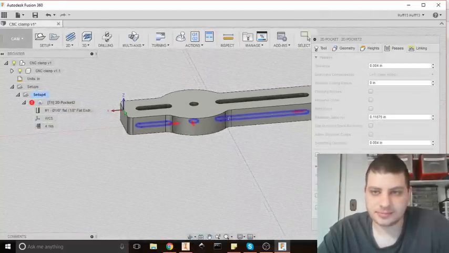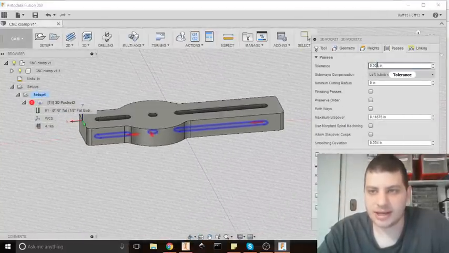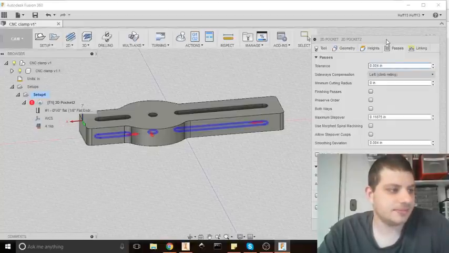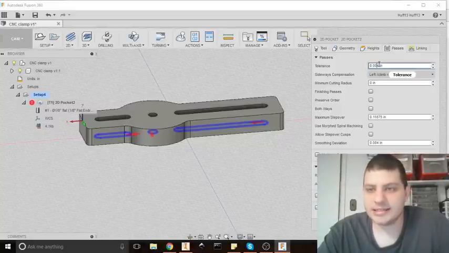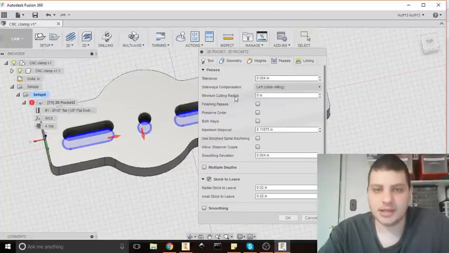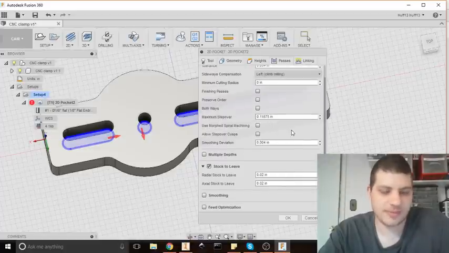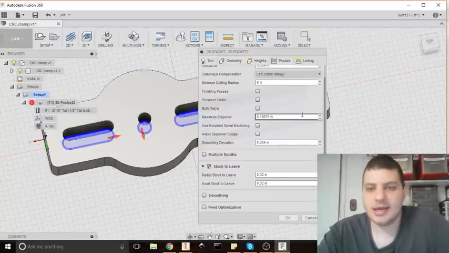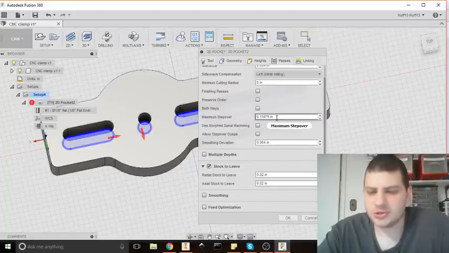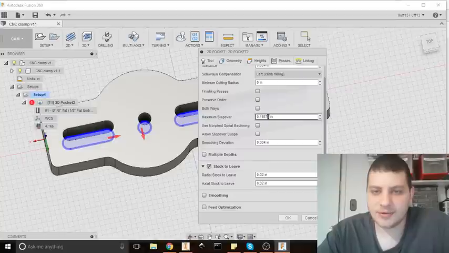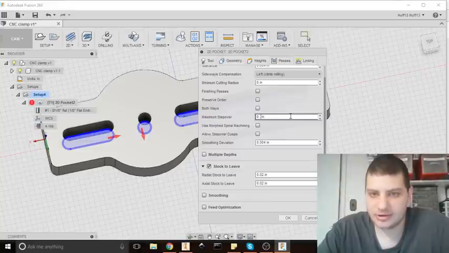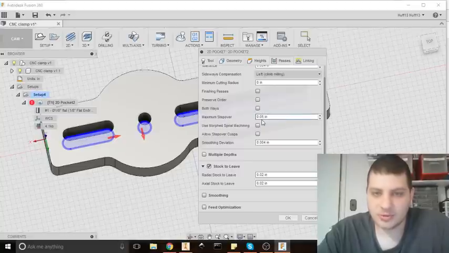Now for passes, you have your tolerance up here on the top right. That is the fineness at which it generates the G-code. If you care what it looks like, you can do finishing passes. Step over is an important one we care about. So step over is the amount that the bit will move over each time. This defaults to a certain percentage of your bit width. Again, I have a wimpy CNC machine and a fairly long and skinny bit, so I'm going to turn that down to, let's do 0.05. That, again, is probably way on the conservative side, but let's be safe rather than sorry.